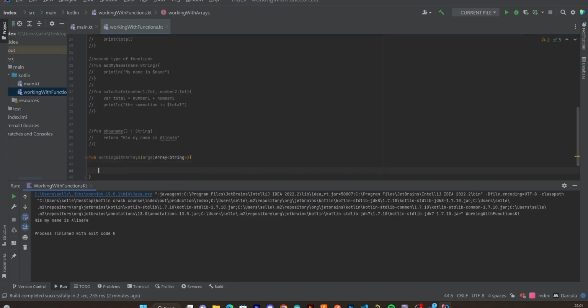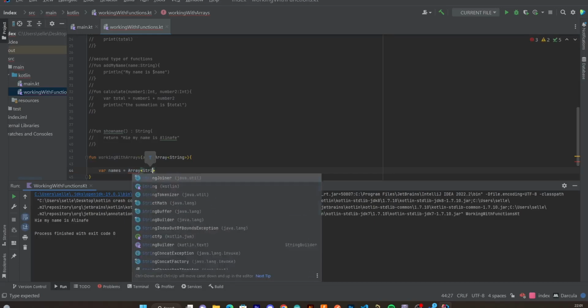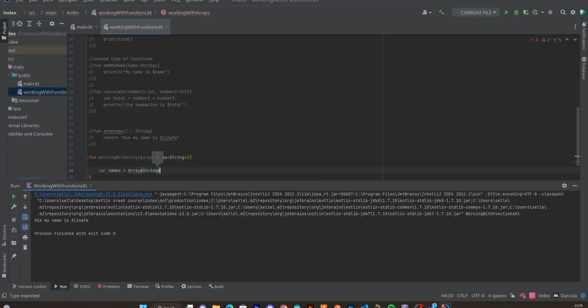And if you want to declare arrays in your Kotlin, what you need to do is to write a var statement and put the name of the array, put an equal sign, put the word Array, then make sure you explicitly say the type of array. So you can see the angle bracket symbol is used to determine what type of elements are inside that array.